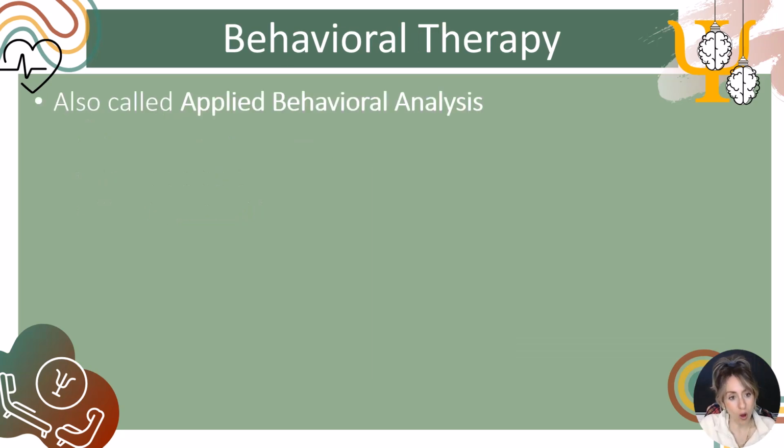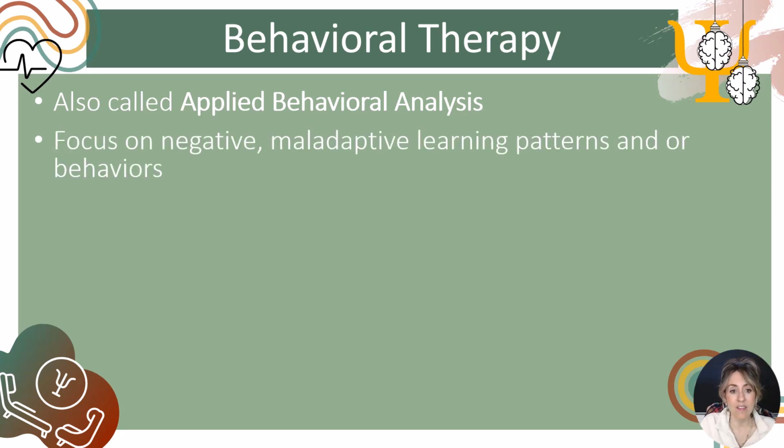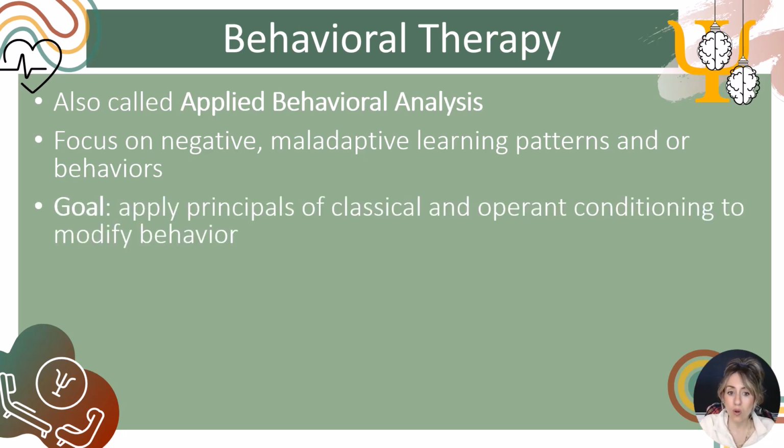Behavioral therapy is also called applied behavioral analysis. This is a focus on maladaptive negative learning patterns, so behaviors, right? Cognitive is focusing on the thinking, behavioral is focused on the behaviors, the things that we can see, the actions people take. The goal is to use the principles of classical and operant conditioning that we learned about a long time ago in the learning unit to modify negative behavior.